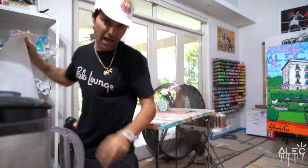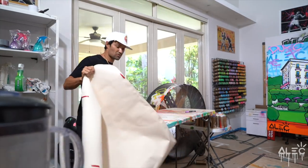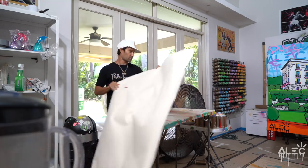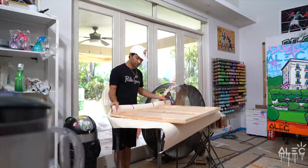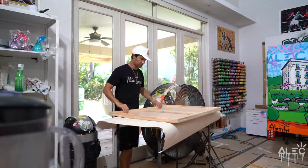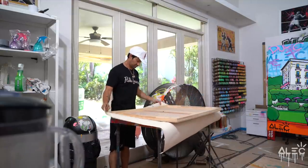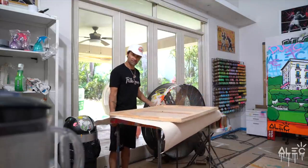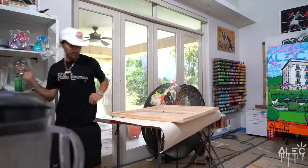Okay, here comes the Truffle painting. We are running low on supplies because of the quarantine. Everything's closed, all art stores. So, usually we have canvas already made, but today I'm making my own canvas. She did this in art school. It's a lot cheaper building your own canvas than buying one pre-stretched. Pre-stretched is a lot easier because you just throw it on the easel and you get going. So, we're back to the basics.